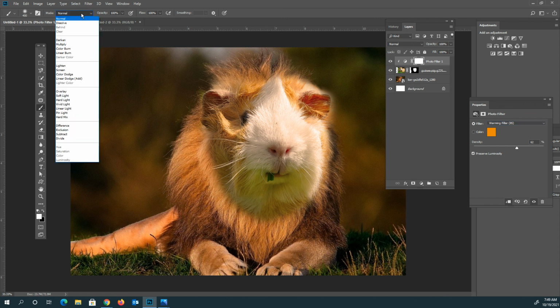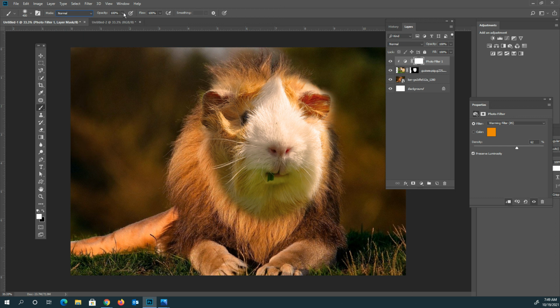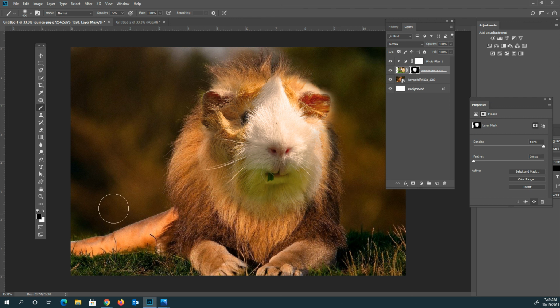And then another thing that I can do is on my brush, I'm going to go back to my layer of my guinea pig, and I'm going to lower the opacity right here and just blend it in a little bit better. I feel like it can be blended just a little bit more. But I don't want to get rid of too much, I do want to blend it just a little bit. So I lowered the opacity right here on the option bar, and that's going to let me blend it in a little bit better. All right, that looks good.